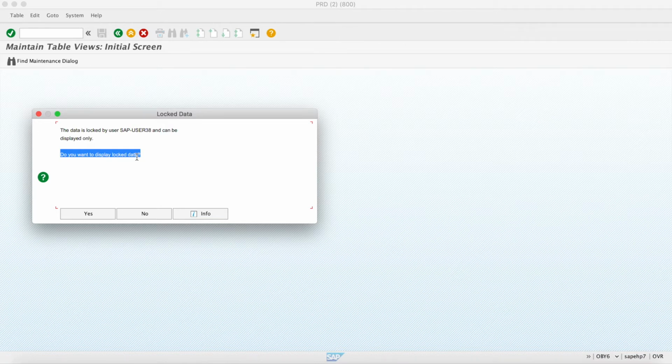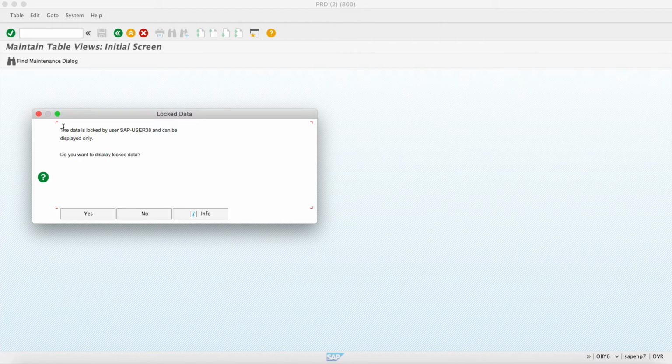This is not an error, it's just the message or notification which the system gives you when either you or someone else is accessing the same screen at the same time when you are trying to use it. What it means is, in SAP, one screen cannot be accessed by multiple people at the same time.